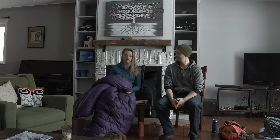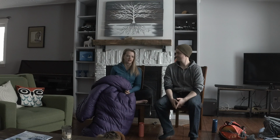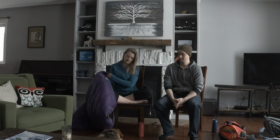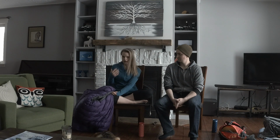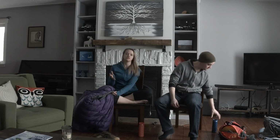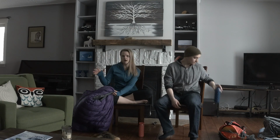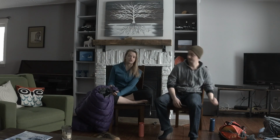You can also customize it to your liking. You can customize the color, you can customize the fill. If you don't need a 0-degree bag and you want to go with like a 20-degree, whatever works best for you, you do have those customization options. They are open, so it doesn't zip all the way back up around you, and when you're sitting on the ground like we do, it does take some getting used to. So if you are looking in the quilt realm, I recommend going with an extra wide version if you are sleeping on the ground, because you need to be able to move it around you.